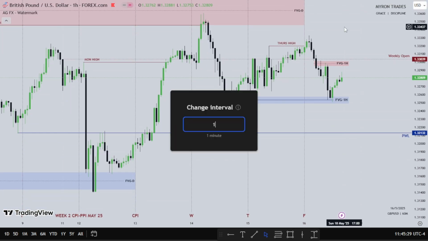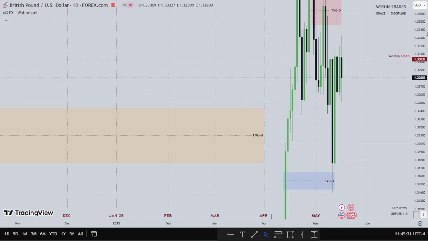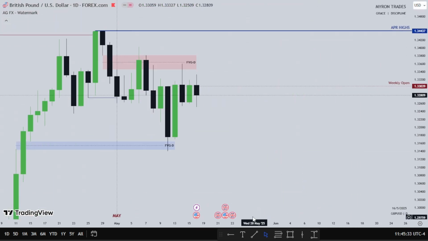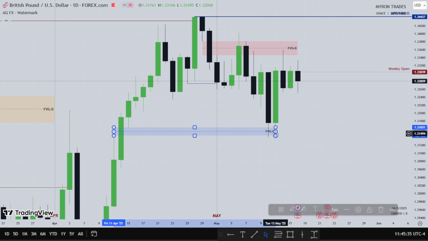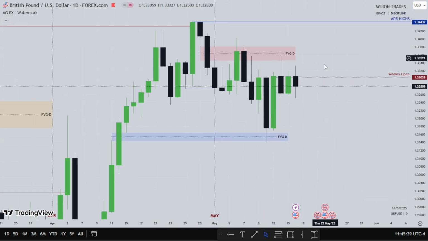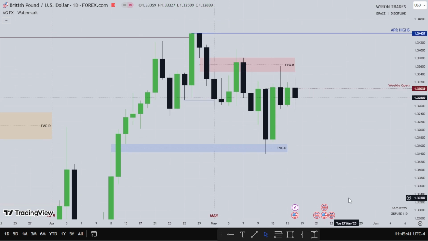So this is pound USD, and you all know the market relationship between the pound and the dollar. If the dollar is going up, you want to see the pound going down. If the dollar is going down, you want to see the pound going up. As the dollar had a consolidative weekly range, you can see how the days in the pound look, look how Monday did.